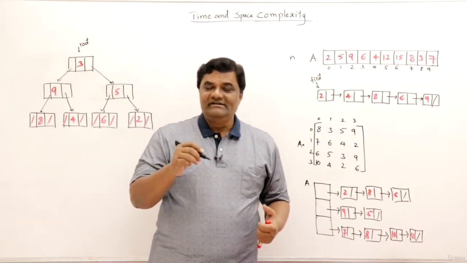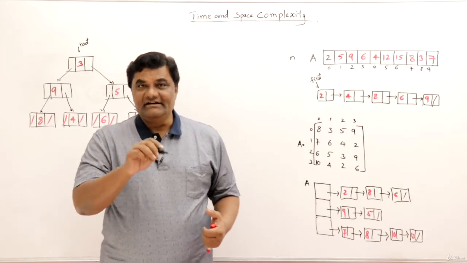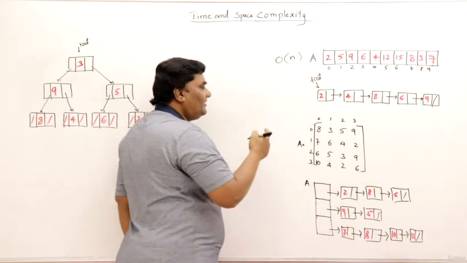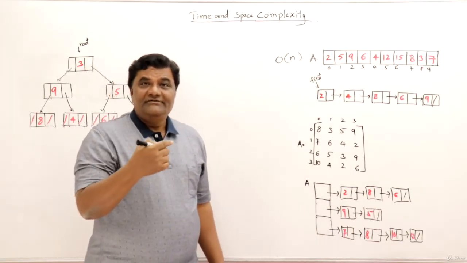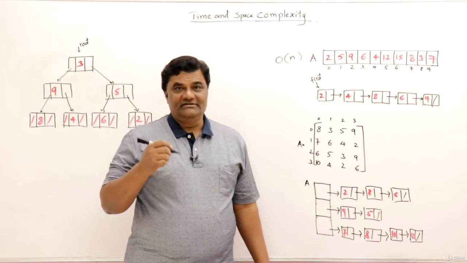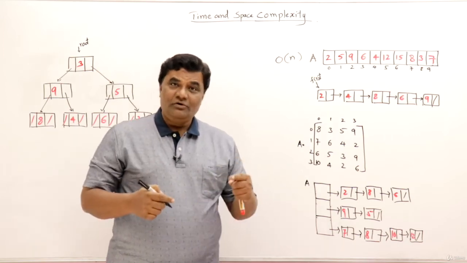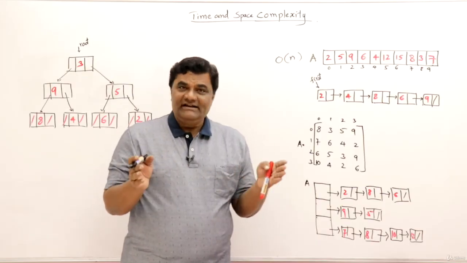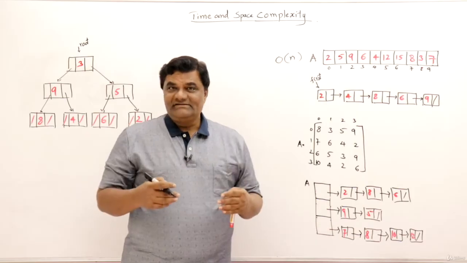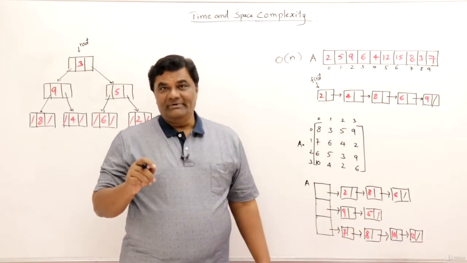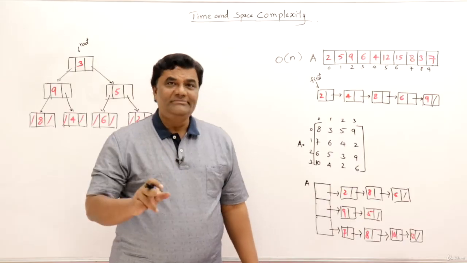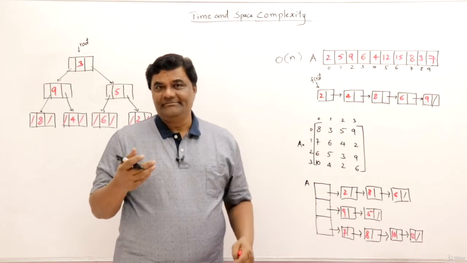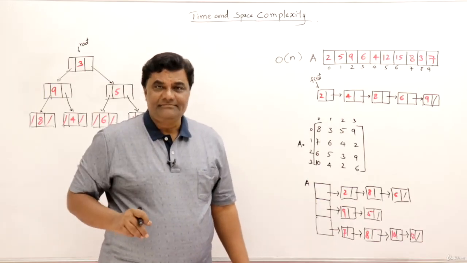So this n we represent as a degree. So we can say order of n. We usually use the term order. Degree or order are the same thing. So we use the term order of n. There are other terms like big O, omega, theta, that I will explain at the end of the course, because by then you will have a good understanding of time complexities. Then I can explain what is big O, omega and theta. So throughout the course I'll be using the term order of. When we know what asymptotic notations like big O, omega, theta are, then you will understand how to use them.